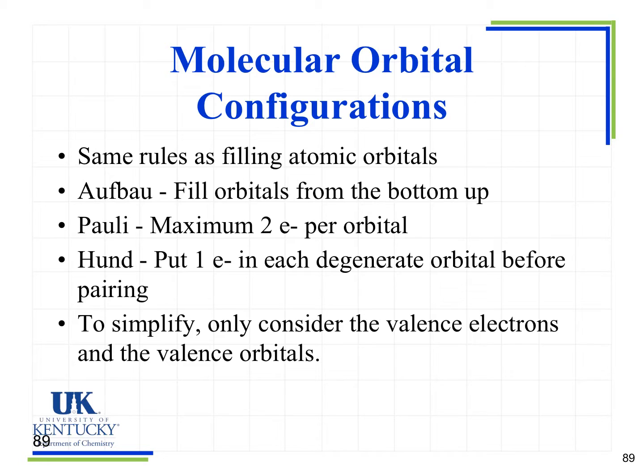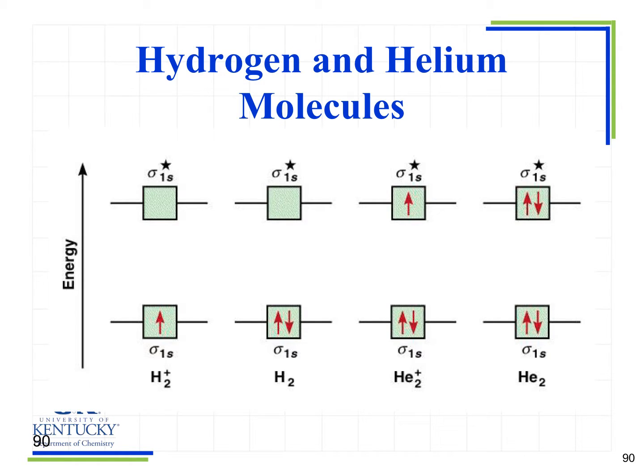And to make things a little bit simpler, you can look at all of the electrons. We're only going to look at up to the second row, but you can also look at just those valence electrons, because when we start to look at the core electrons, we're going to have the same number in bonding and antibonding. The only real difference we come upon is when we start to look at those valence electrons. So we actually have a way of evaluating the relative stability of a particular molecule.